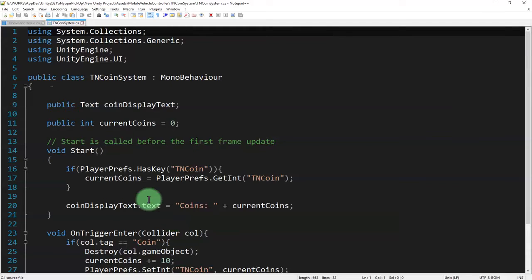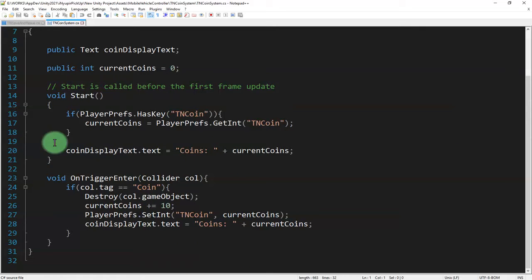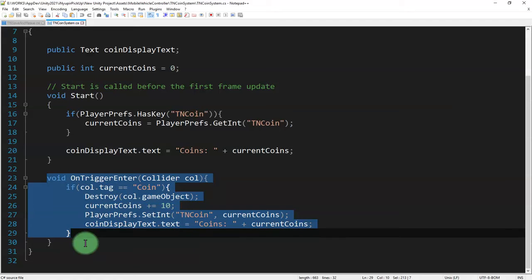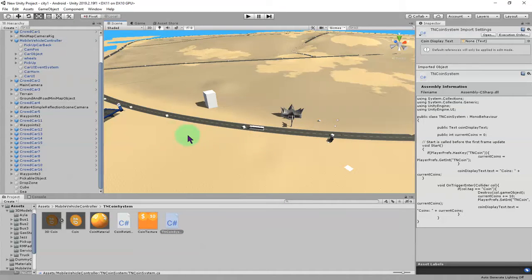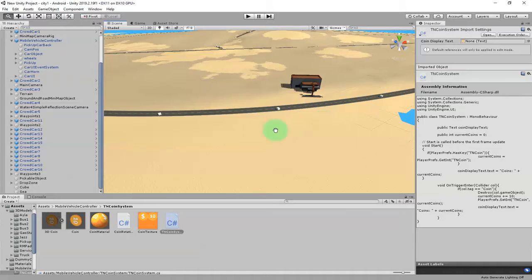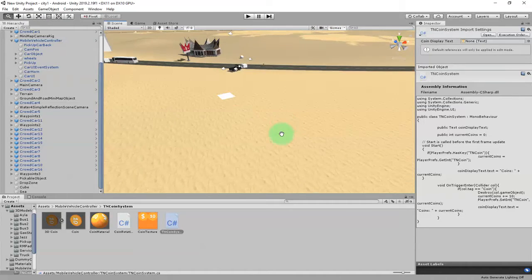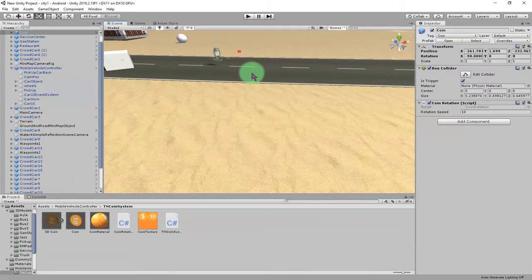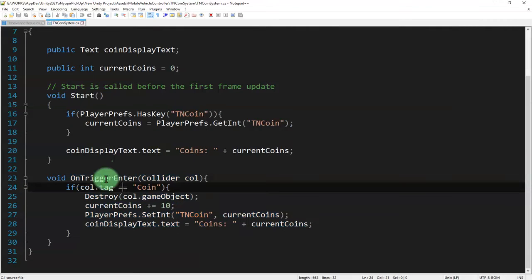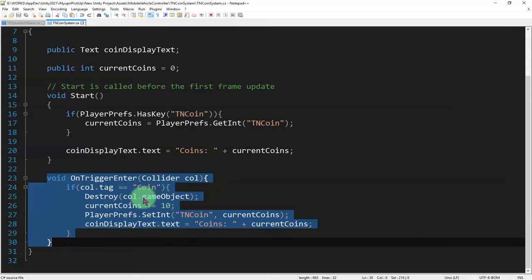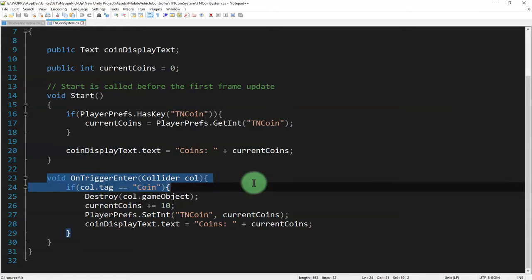for example, this coin system, I've made a trigger detection to earn a coin. On my previous tutorial, I had a coin system. You can see this is a coin. It has a trigger. It is a trigger box collider, and the tag is coin. And here, if the car is entering that trigger, it will earn a coin. So I will do the same thing for this save and resume area. I will use the same OnTriggerEnter here.